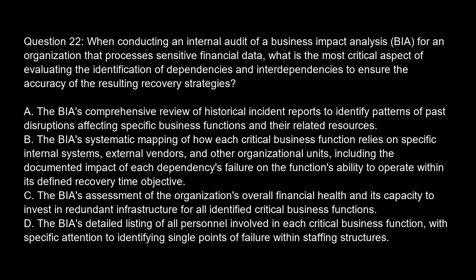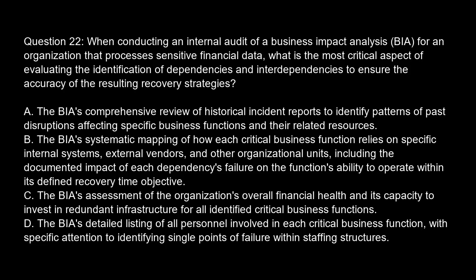Question 22. When conducting an internal audit of a business impact analysis, BIA, for an organization that processes sensitive financial data, what is the most critical aspect of evaluating the identification of dependencies and interdependencies to ensure the accuracy of the resulting recovery strategies? Option A. The BIA's comprehensive review of historical incident reports to identify patterns of past disruptions affecting specific business functions and their related resources.